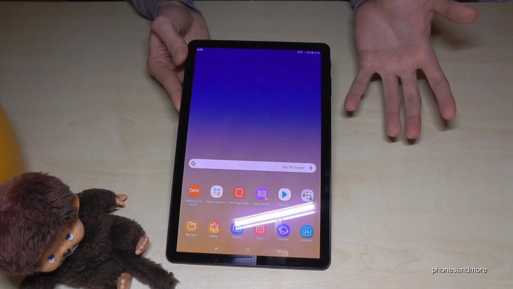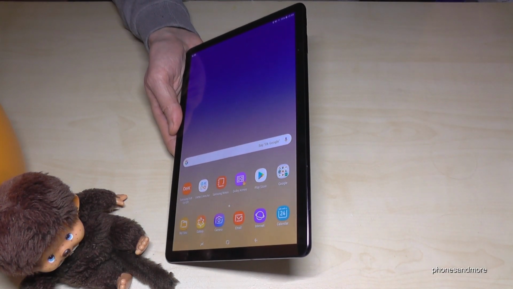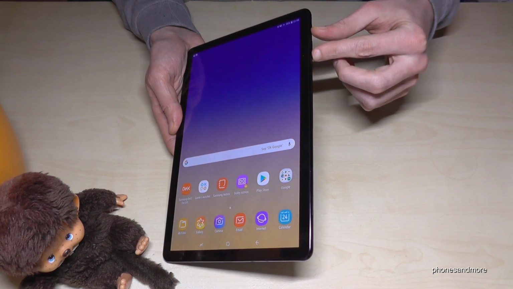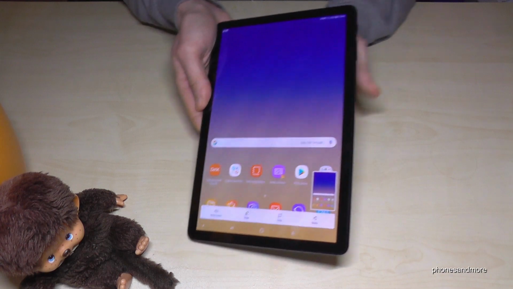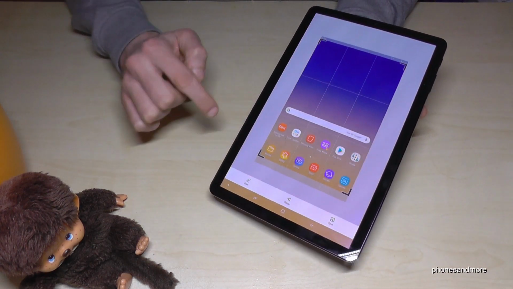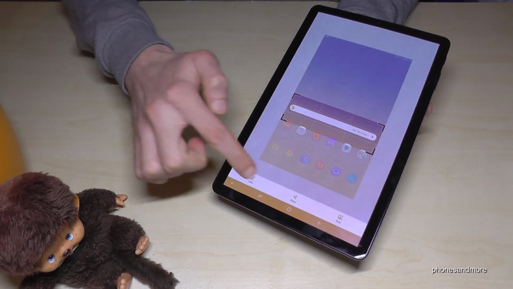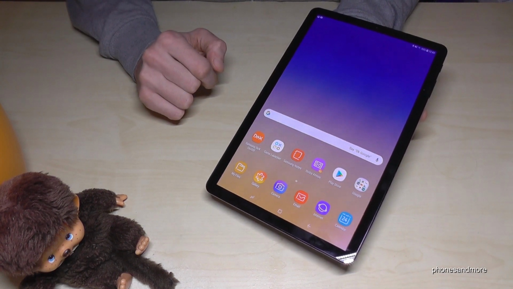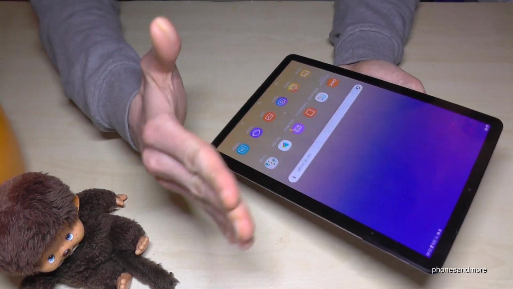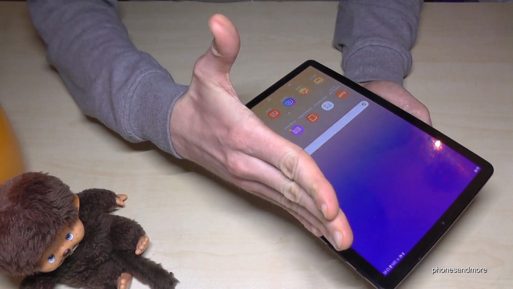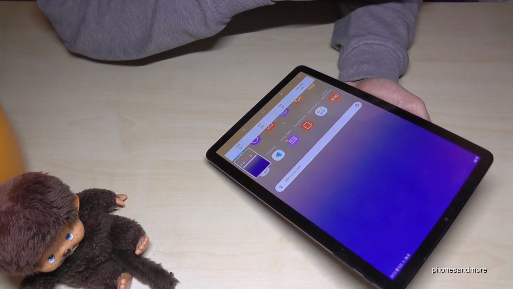And of course you can take also a screenshot with that tablet, maybe if you have a nice website or something like this. Use the power button and the volume down button at the same time, press them, and you have a screenshot. And after that you can crop it directly if you want just to have a part of the screen, and go on save. And another opportunity to have a screenshot is if you swipe with the edge of your flat hand over the screen, you have a screenshot as well.